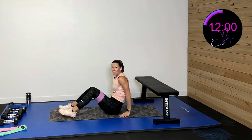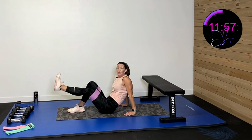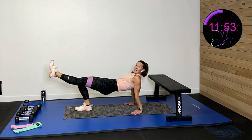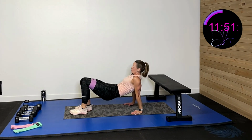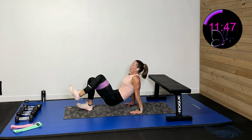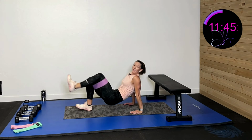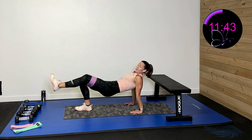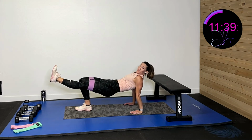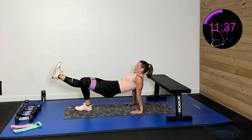Okay, so I'm gonna work my right side. I'm going to use my left knee driving in and out. That's gonna work that right side as I drive in and out to that tall table. Here we go, 3, 2, 1. Drive down and out. You're pushing through that right heel to extend out into that position. And that is going to activate that right glute. Give it nice and fired up.